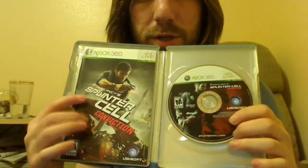You have here the open case, which contains the game and the instruction manual. Inside of this case was packaged the following. You get a pamphlet. On the back of this pamphlet are codes, downloadable codes that allow you to download content, which include the 3rd Echelon Shadow Armor, which I believe is a multiplayer skin, and the MP5 silenced submachine gun for use during gameplay, maybe single player, maybe multiplayer, maybe both.